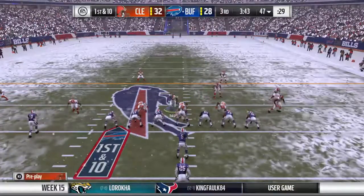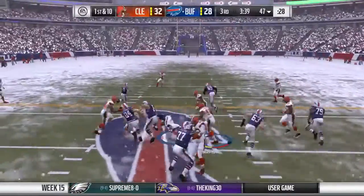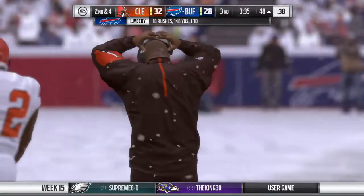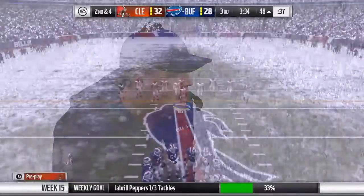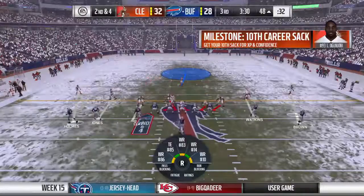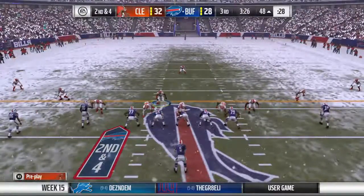Here we go. Now Taylor going to hand this one off to McCoy. And he's going to fight his way forward here for a modest gain. He'll get a nice chunk there on the first down run, and it's 2nd and 4. Well, partner, they've been running it well the entire game, and the big guys up front, they're a huge reason why. And now they're reaping the benefits as they continue to open up big holes and gain nice yardage.